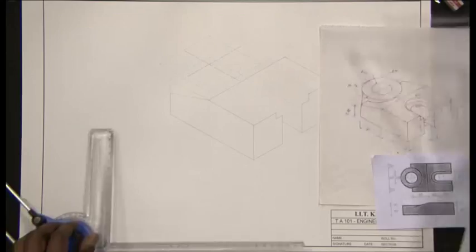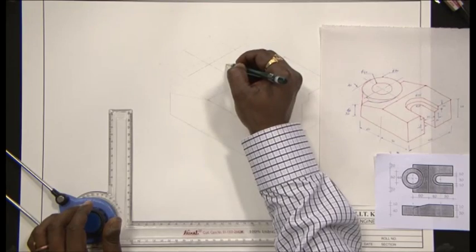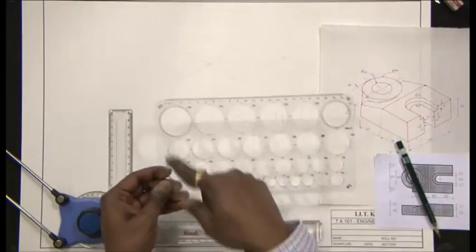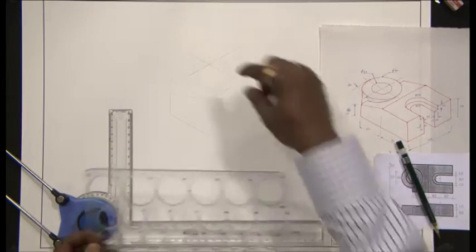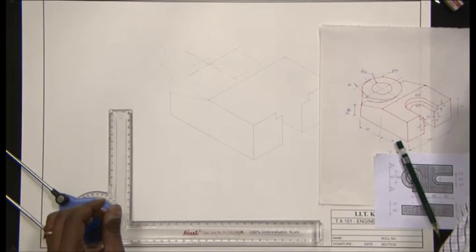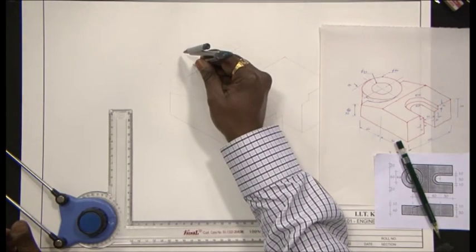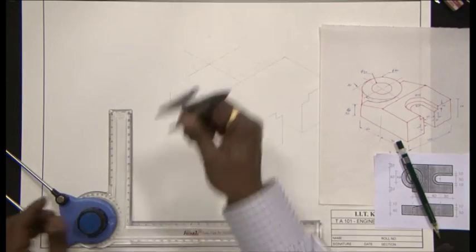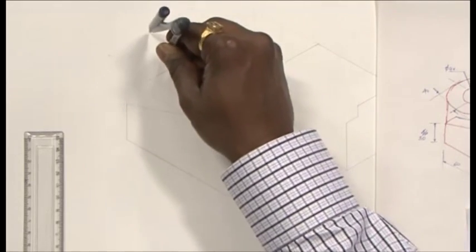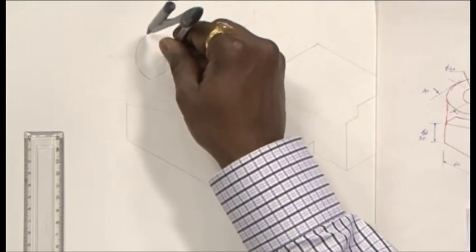So, you realize that now we have 4 centers, center 1, center 2, center 3 and center 4. Of course, I can think about using the circles in the stencil here, but it looks like the diameter of this circle will be bigger than the biggest circle I have in my stencil. So, I'll probably have to use my compass. So, with this center, let me adjust this compass. Let me see if I touch both these points. Looks like I do. So, I draw an arc.